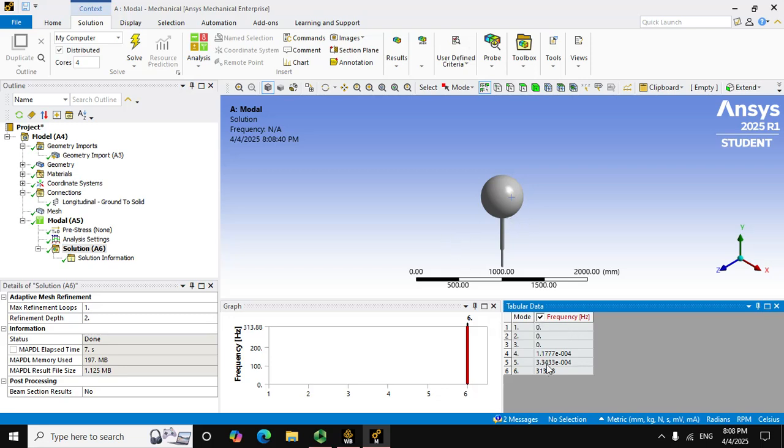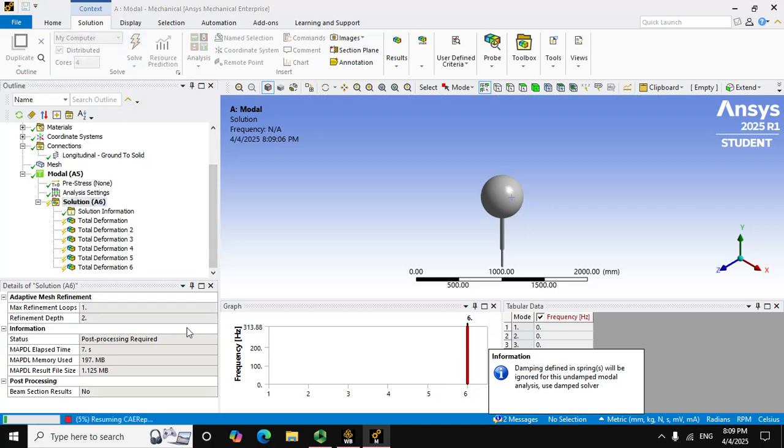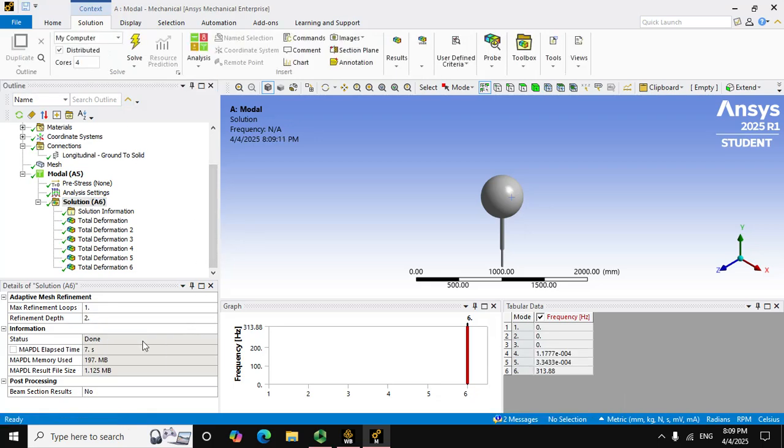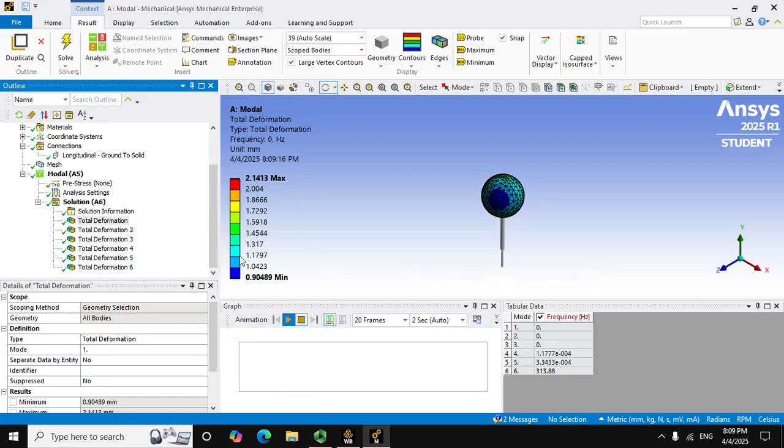So in order to eliminate those, let me show you the mode shapes. All of them, you're gonna see some of them are actually rigid body motion, so they are not vibrational mode shapes.